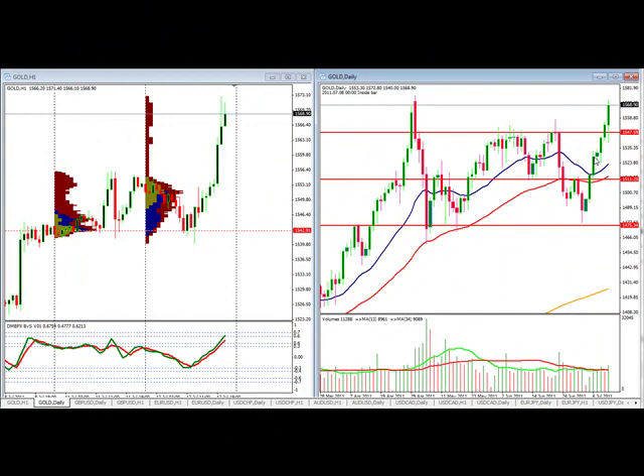As always, we are starting off with the gold chart, and we can see we had our confirmation where we broke above our resistance area, and then today is just more confirmation, even a little more volume today. The thing that's interesting is that we had the buying volume moving average above the selling moving average, and now they're basically at parity. So it's going to be interesting to see if we continue to have volume to push us past the last swing high. What's cool about this also is that you can see on the hourly, the minute we touched the oversold it really just shot up. Now, some say it had a lot to do with the FOMC minutes that were released in the States today at 2 p.m.